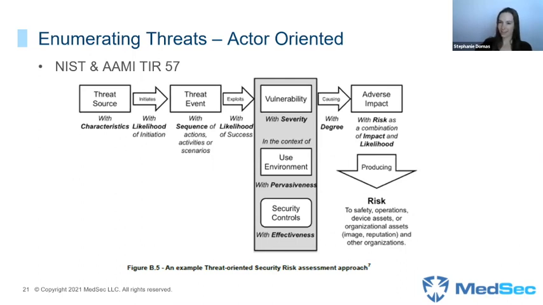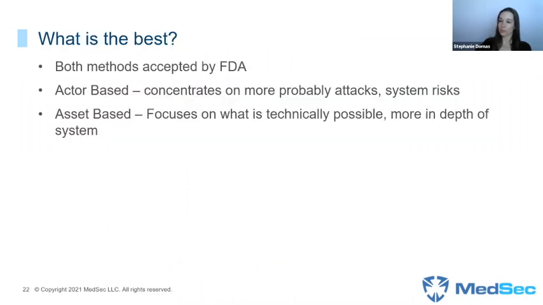So the number one question I get asked by customers when we start introducing this concept is, well, which one's best, right? Which one should I do? Which one does the FDA want to see? And so I can confidently tell you the FDA accepts both methodologies. It's really just, did you do it well, and did it actually accurately represent the threats to your system?